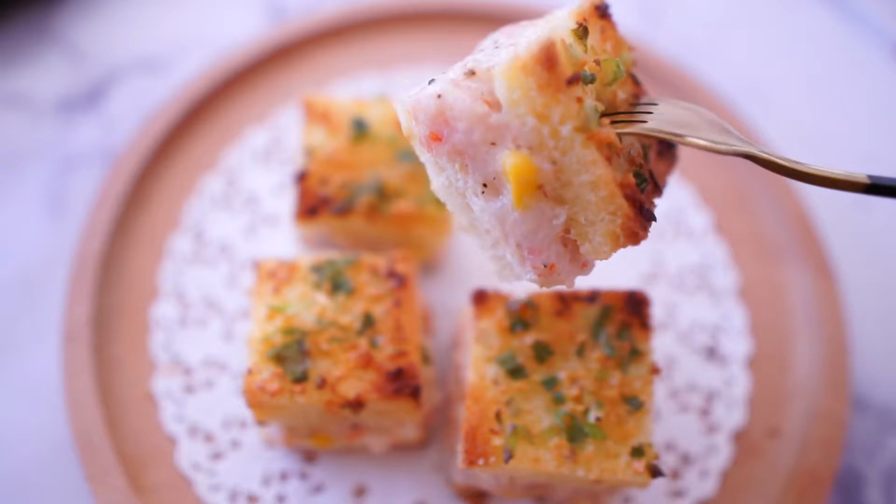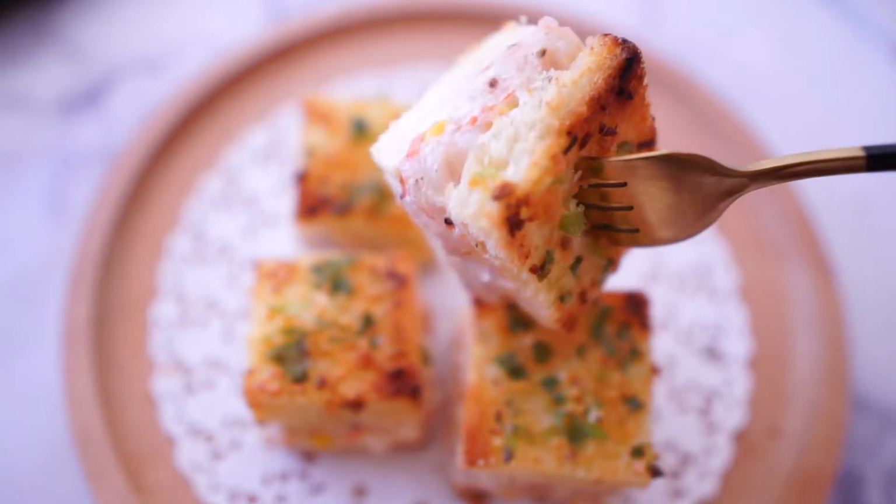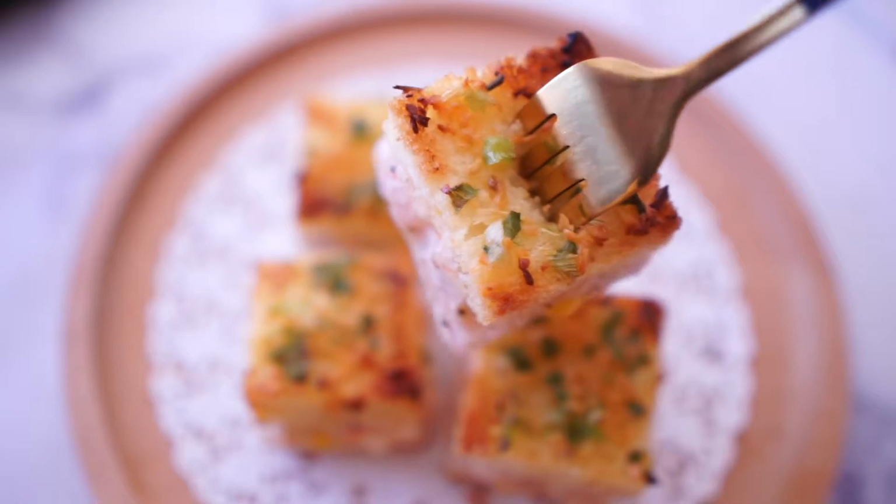Here comes the garlic shrimp bread, crunchy bread with tender shrimp and the sweet corn. This is perfect.